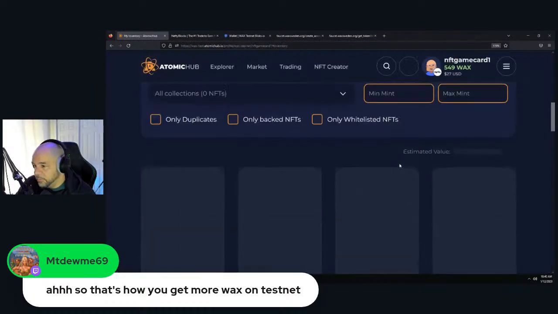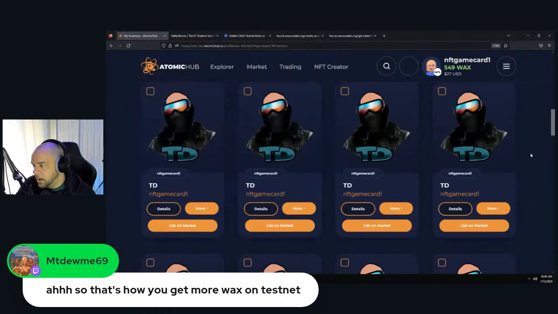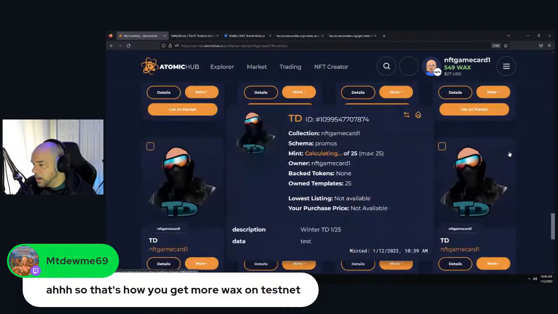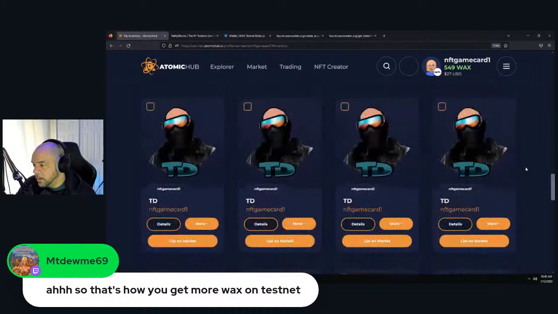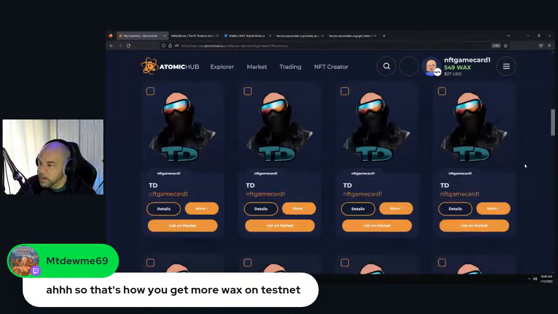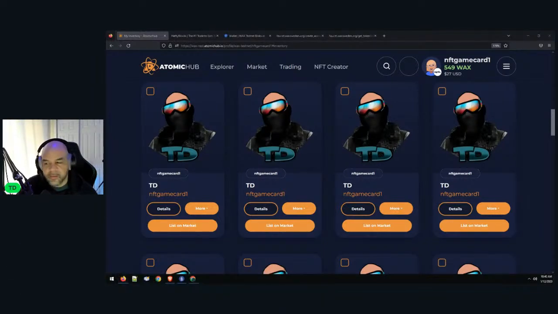I'll go to my inventory. Hell yeah, there they are, right? Now remember these, I set these images as mutable. Depending on how many and how tech savvy you are, it's not impossible for you to use mutable attributes if you don't know how to code. It's annoying, but it's not impossible.